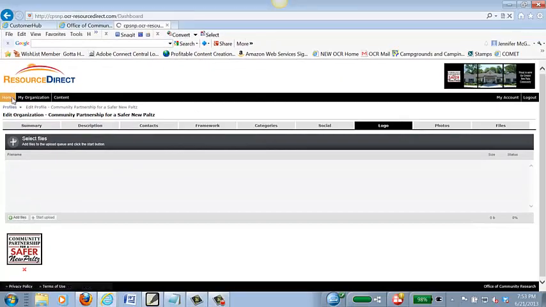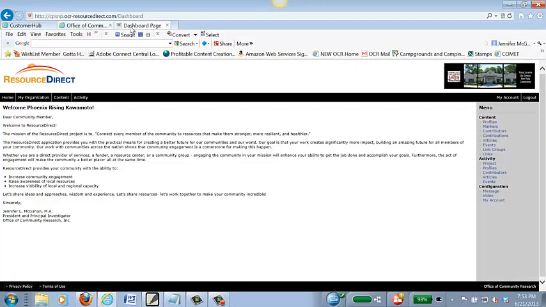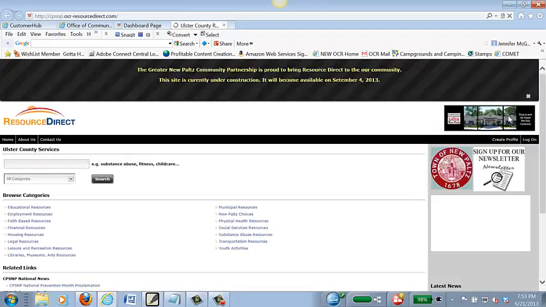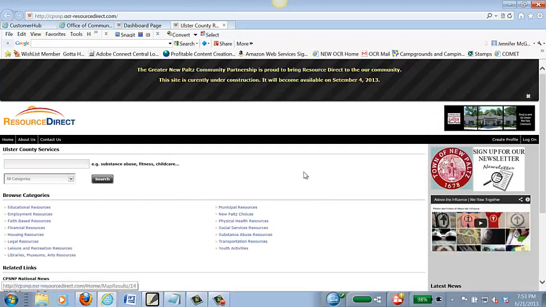Let's navigate back to the home page and we'll take a look at the landing page for your ResourceDirect application. You'll notice on the landing page that there's a community bulletin banner at the top. The leadership team needs to decide how that community bulletin banner is going to be used and what information will be communicated. The great part about the community bulletin banner is that it's interactive, and so live links can be placed into the text and into the community bulletin banner that link people to additional information, videos, or PSAs.